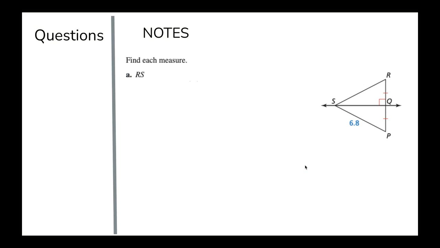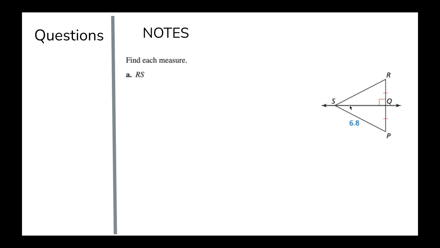Okay, let's try to put this into practice to have an understanding. So here it says to find the measure of RS. So if we look at the diagram, we notice that from S to Q, it's perpendicular to RP. Well, we already know that those two segments then, or the line and the segment, are perpendicular. And then you'll notice from P to Q and from Q to R, they're equal to each other. So those segments are congruent, which makes us think about the fact that we have a perpendicular bisector.